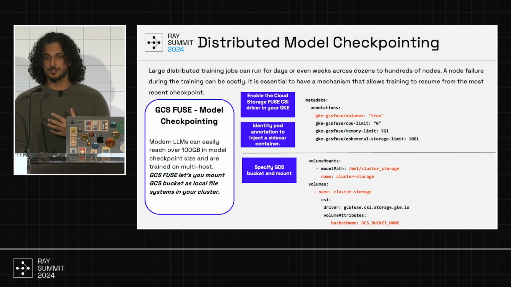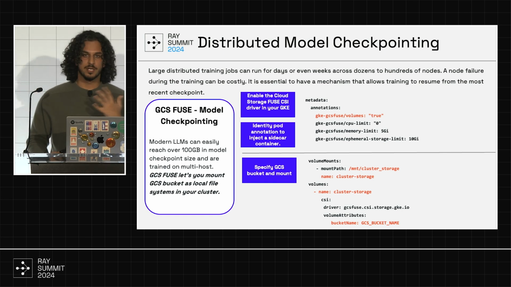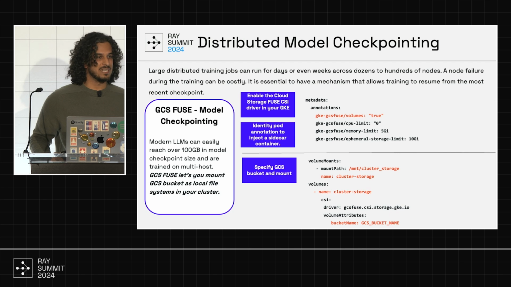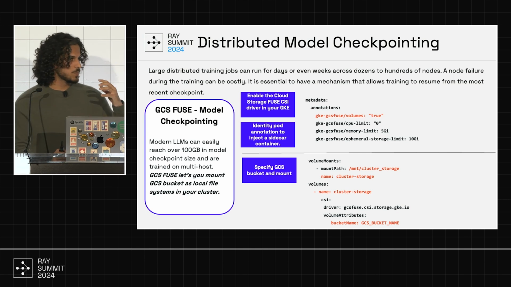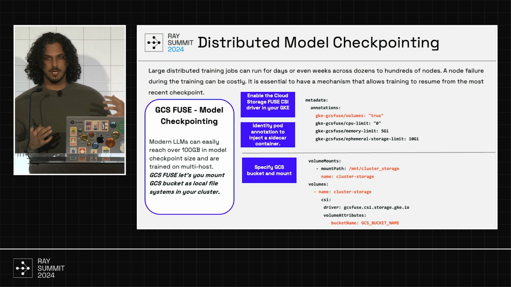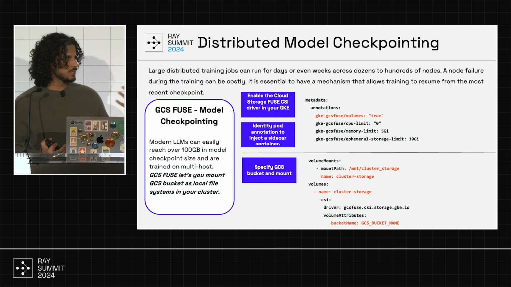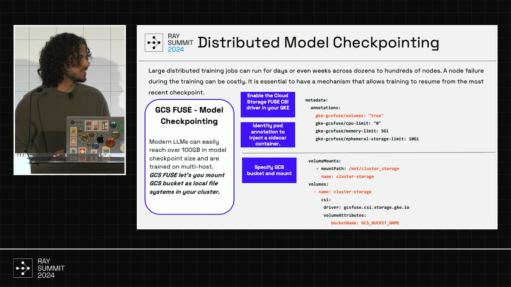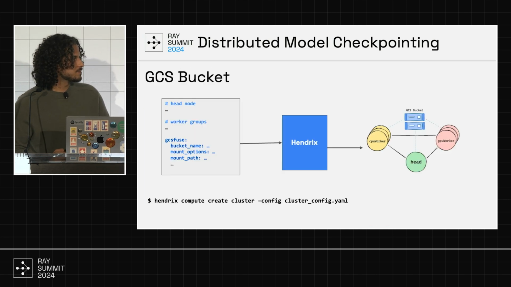It allows Ray clusters to access a GCS bucket as a local storage, a local file system. And we have teams that use it to do model checkpointing, sometimes even to store data that is not directly related to checkpointing, but it helps in cases where there are long-running Ray clusters, or long-running jobs, that need access to some data. So just to make sure that if there's some compute that is spent on that job, it doesn't go to waste. And this storage optimization has been pretty tremendous in our use case.